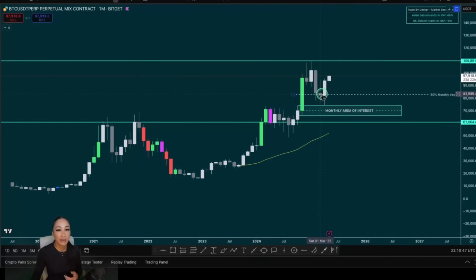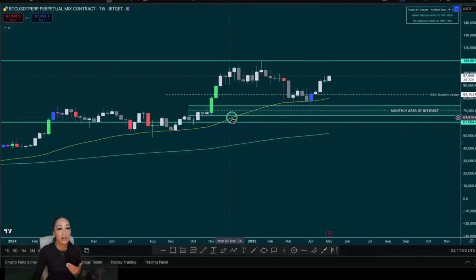These higher time frame zones become your watch and assess areas. When price returns to them, you're ready to zoom in, not panic or chase. So now that we've established where our major support, resistance levels are, our unrecovered vector candles, established what the market structure is doing, we want to drop down to the weekly time frame and repeat the process.